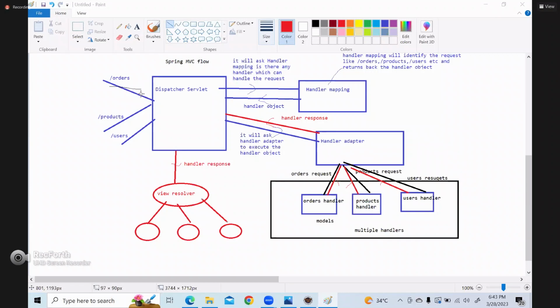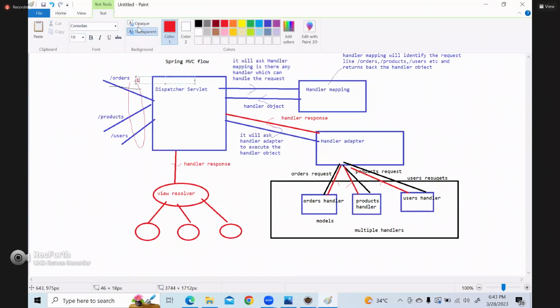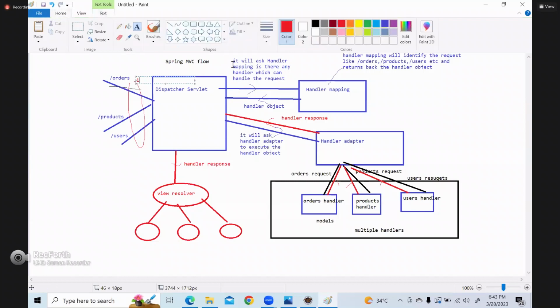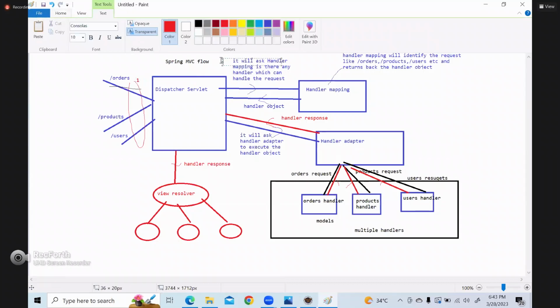So I can give the numbers. Say, for example, this is your first one. Now this will be your 2.